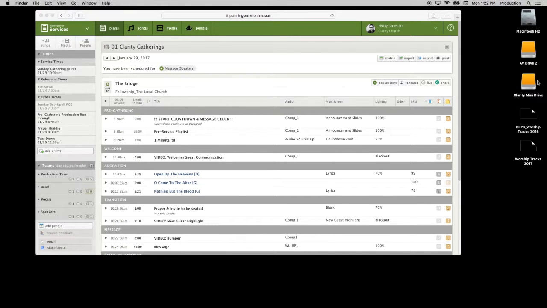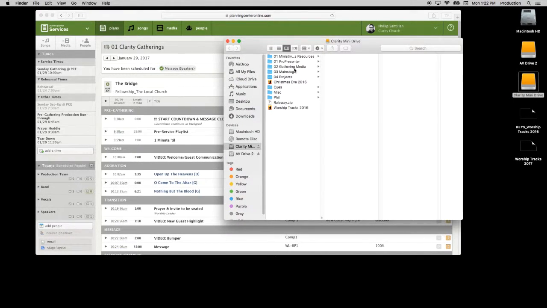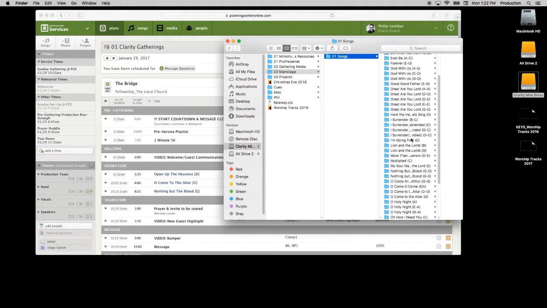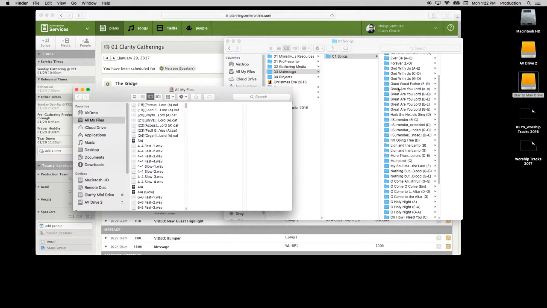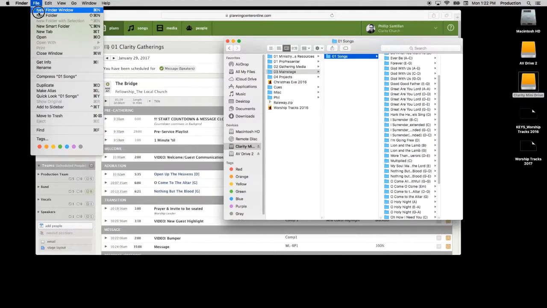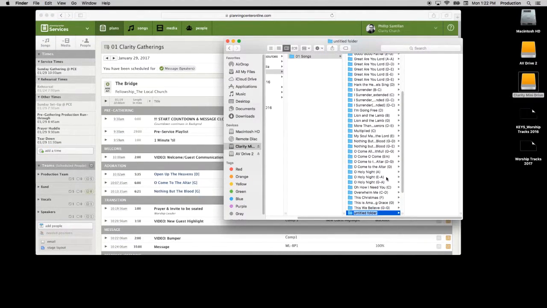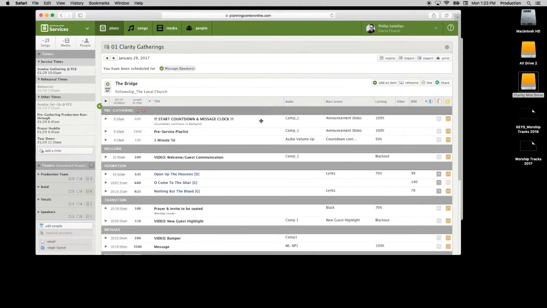When you go to your drive, for this particular situation, you want to check to make sure you have MainStage tracks for this, and we don't. So let's go ahead and create a new folder. You can also hit Shift Command N, which I would usually do, but for the sake of this tutorial, I want to try to show as many of the steps.